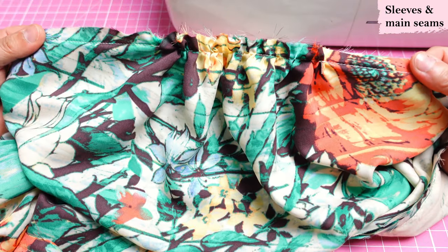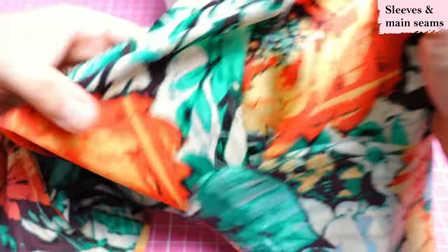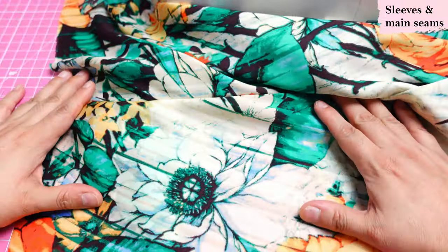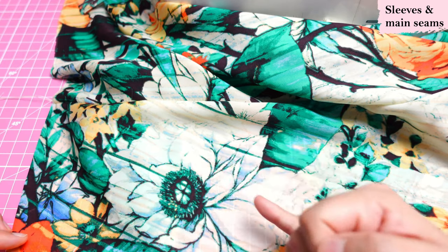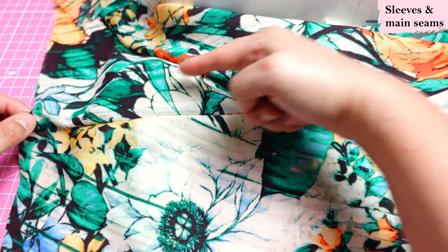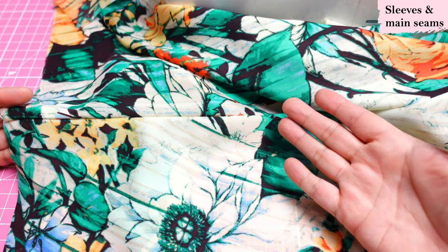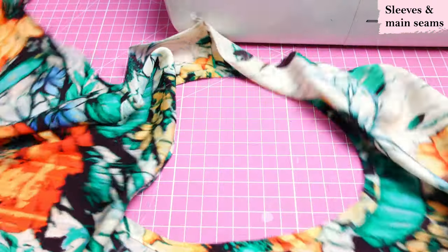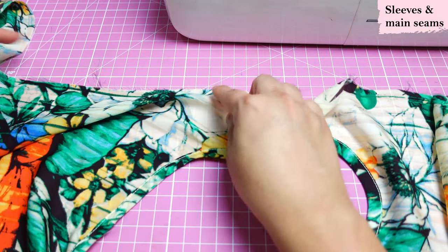We have a continuous seam — I just didn't sew it continuously. Flipping it over, we have our gathers on top and this type of princess seam that comes from the shoulder all the way down to the hem. You can see the fabric moving at 45 degrees compared to the stripes going vertically on the bias area — I really wanted to keep that area stable, which is why I had it at the bottom touching the feed dogs. I'll repeat the same thing on the other side: gather first, sew that, then sew these in two separate sections.